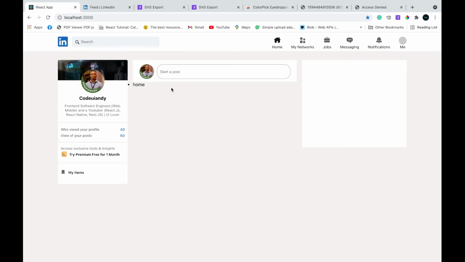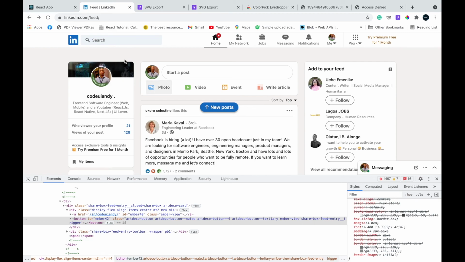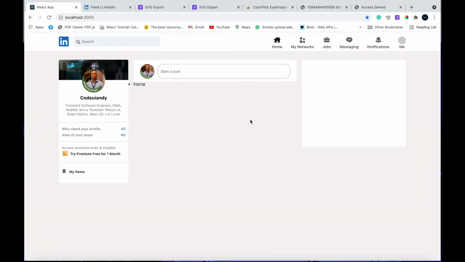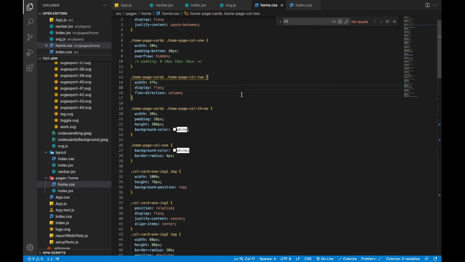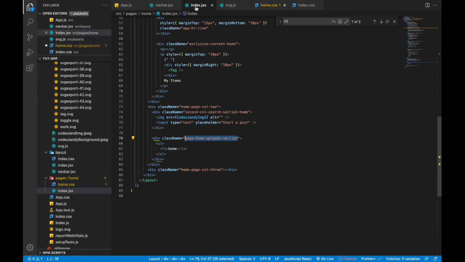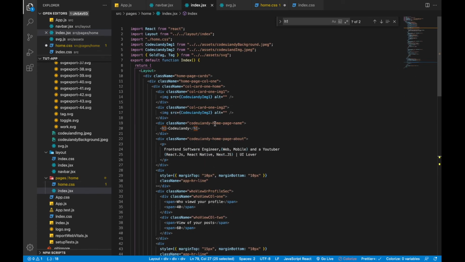So let's add one of these icons first. Let's add the photo icon. Let's go down. Leave this like this for now, and move up and import the photo icon. Photo.